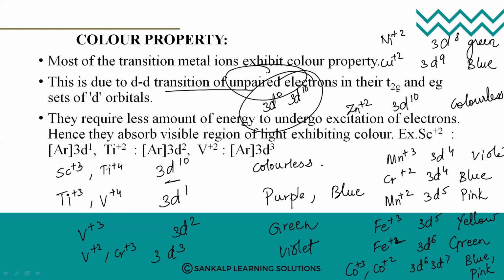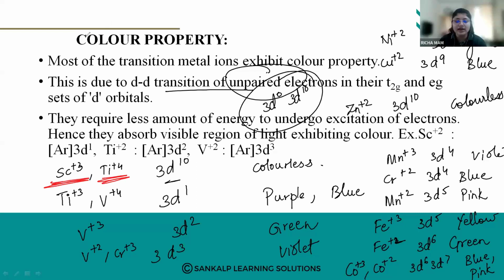Now here, which are the ions which are empty? You can see scandium +3, titanium +4, and so on. If the ions are completely filled or they are d0, if there are no electrons, if there are empty d orbitals, or if the ions are completely filled, what will be the color of the complex? Yes, they will be colorless. Remember that whenever you have a d0 system or a completely filled system, the complex is colorless.